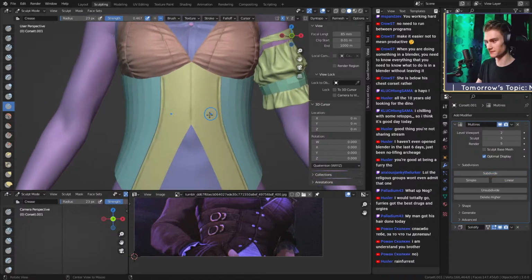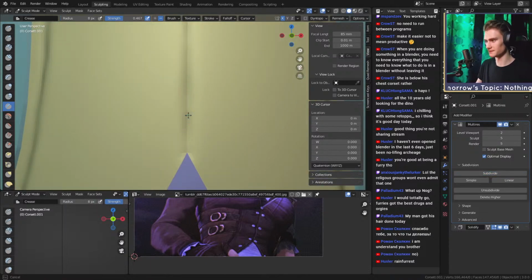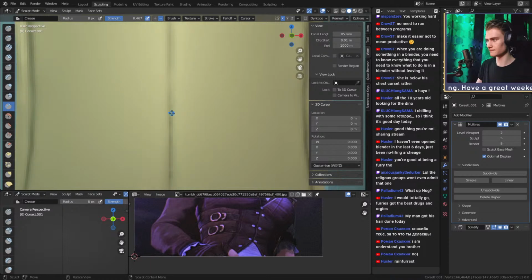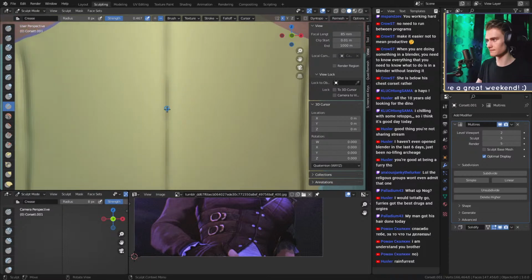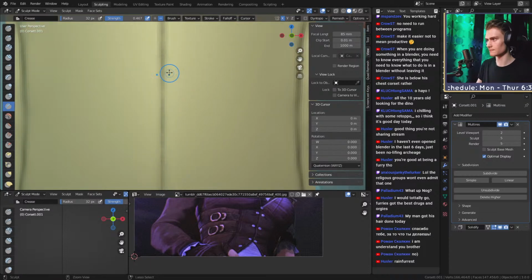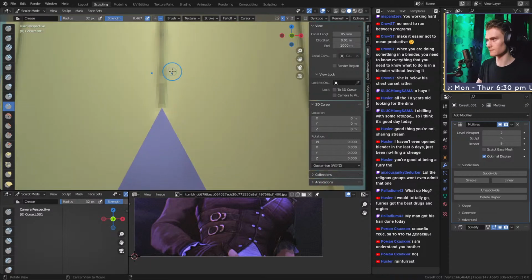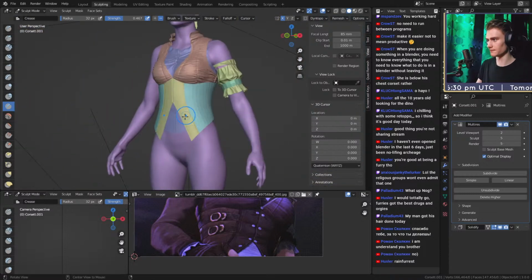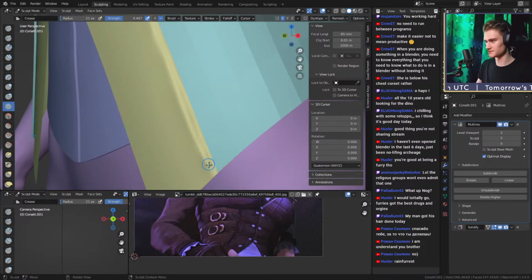Subdivision level 5 might be enough. There you go. Do the same here.